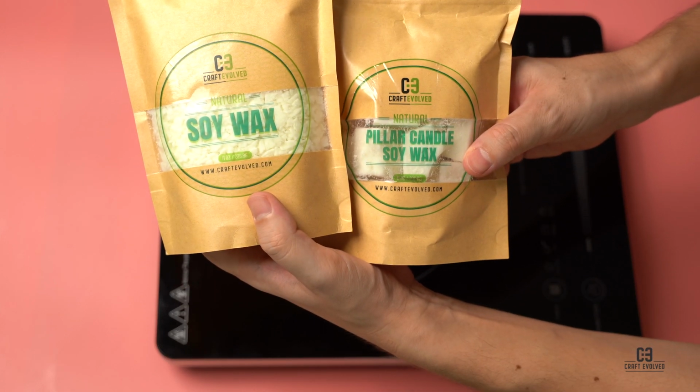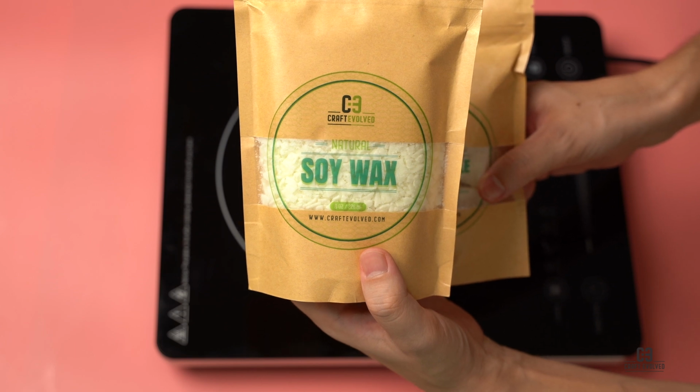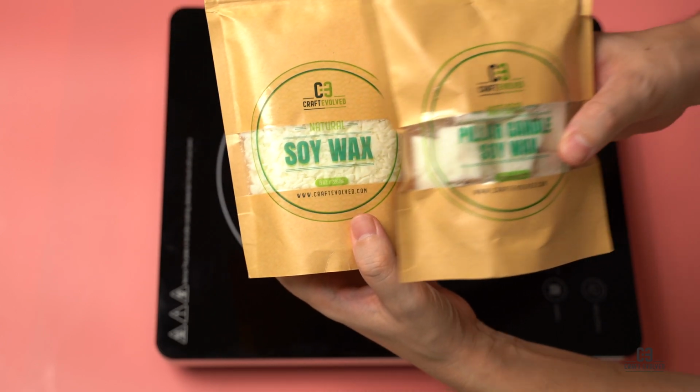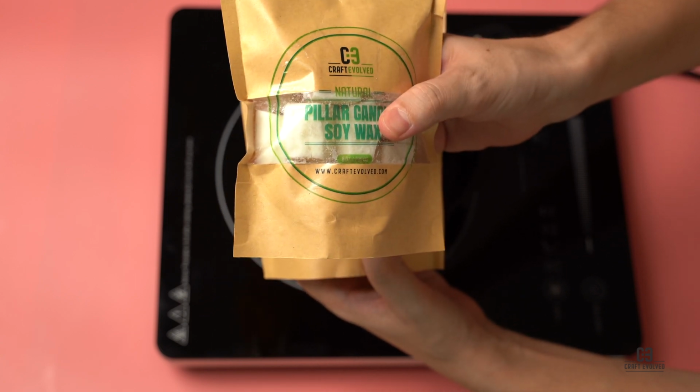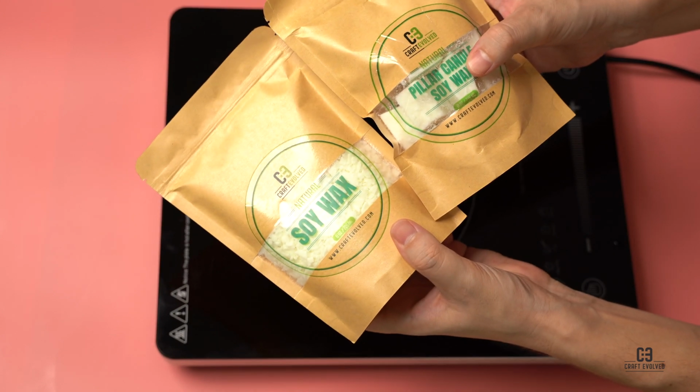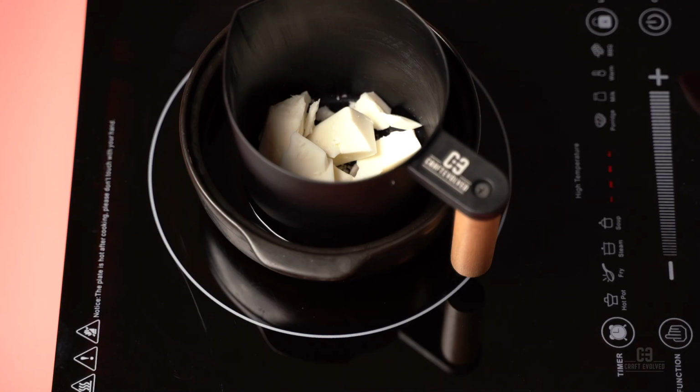The bundle comes with two different soy wax flavors. Traditional soy wax used for candles in tins, jars, or tea light candles. The second flavor is pillar candle soy wax. The traditional soy wax is too soft for pillar candles and tends to stick to the acrylic pillar candle mold, which makes the candle removal out of the mold that much more difficult. Pillar candle soy wax, on the other hand, due to its consistency, will not stick to the mold and will hold its shape once removed from the pillar mold.